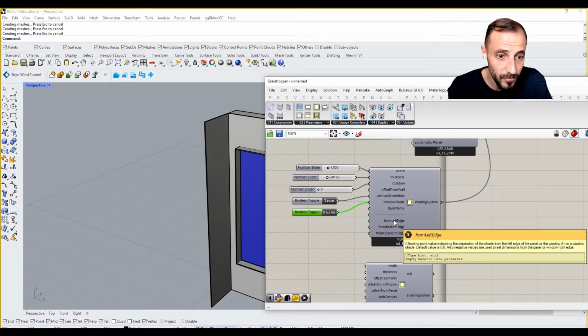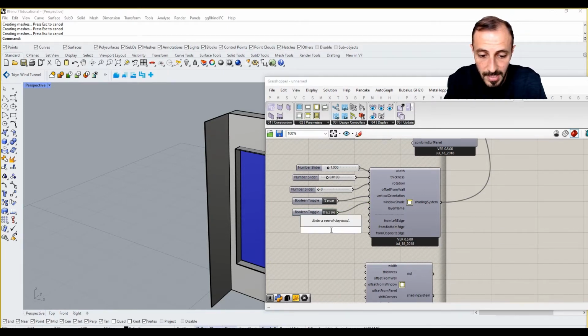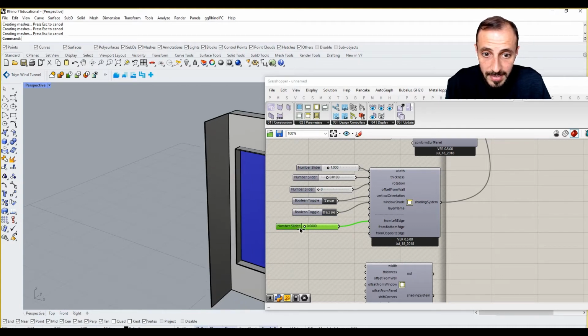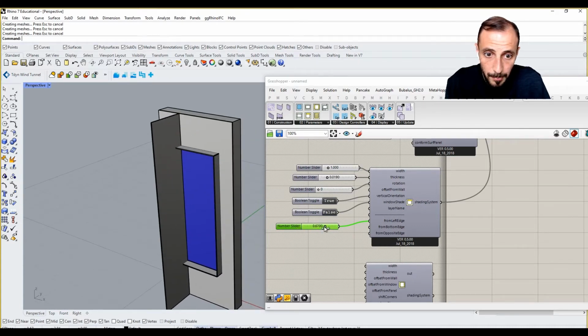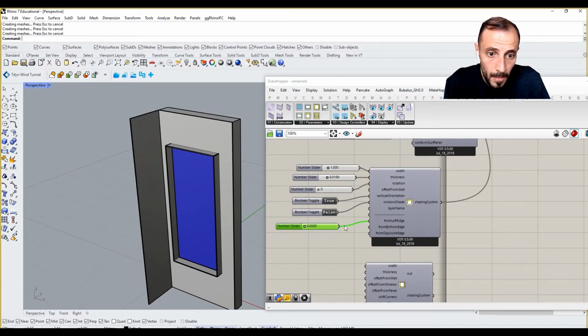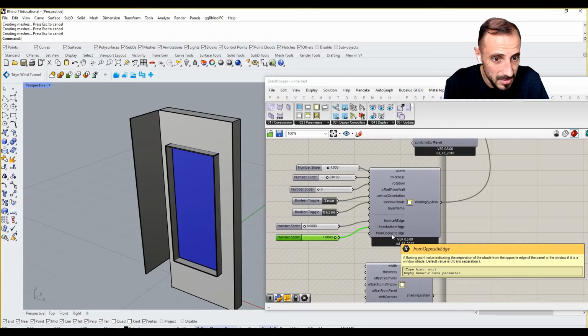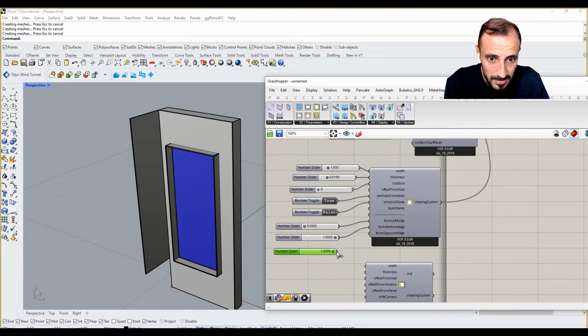And we have from left, from bottom, from right, we can have 0.5 here, 5000. So you can play around with this since it's on the panel itself. Or we can do the same for the from bottom edge. We can just cut it off a bit if you want to. Or from opposite edge. I'm not sure what this does, but let's see. Oh, okay, so it's basically bottom edge and the other edge as well.